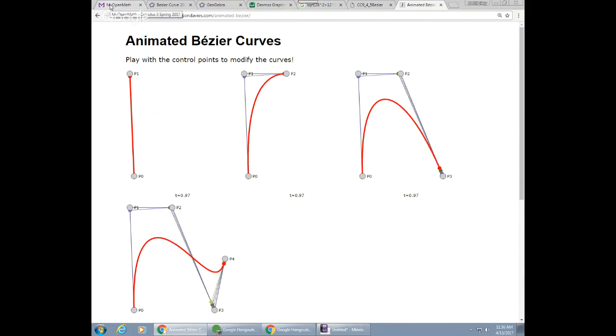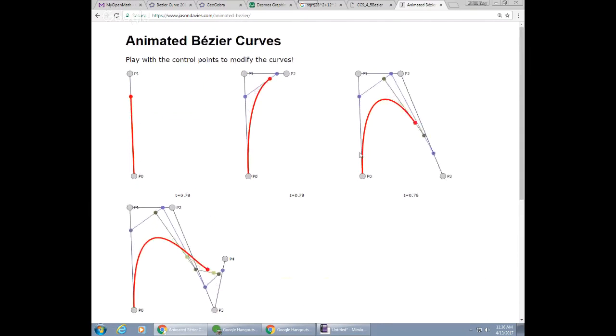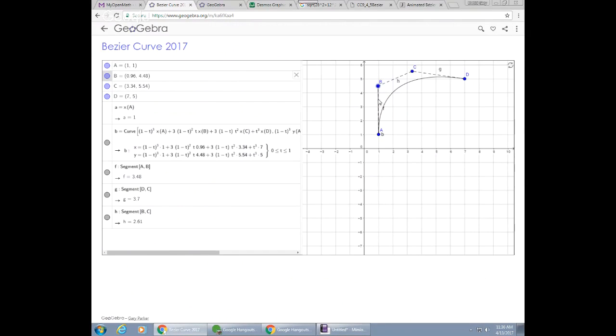So that's a cool animation they made right there. And somewhere in Geogebra, I actually built this one with all those curves, but I couldn't find it. So I had taken this a step farther by plotting the points on each of these, and then the points to show how the tangent traces out the curve. But anyway, I'll post this if anybody wants to play with it. But it's just kind of fun. You can totally make any kind of curve you want.